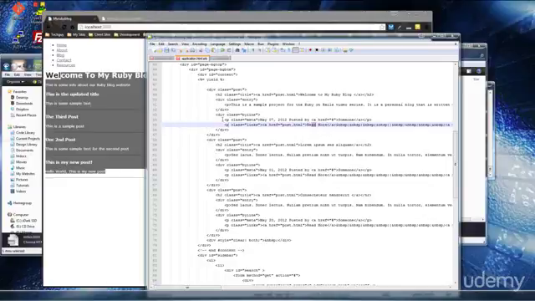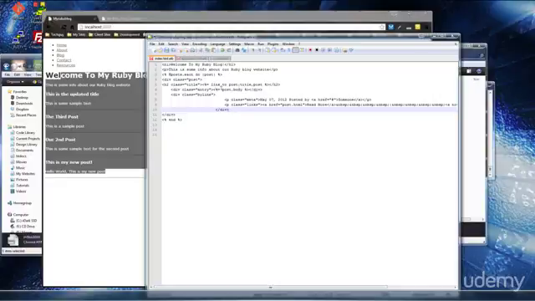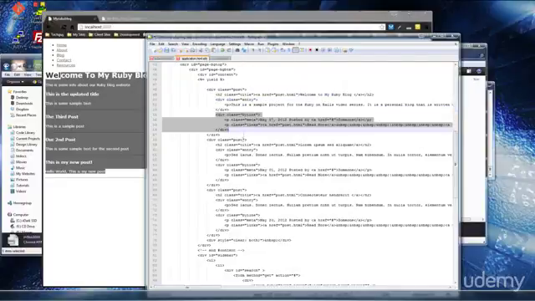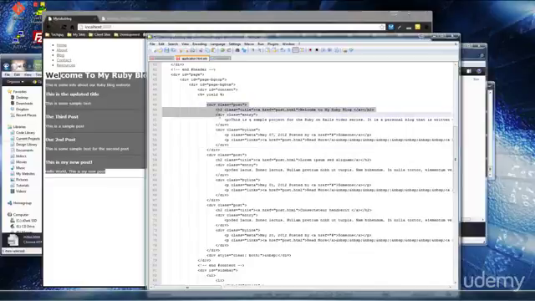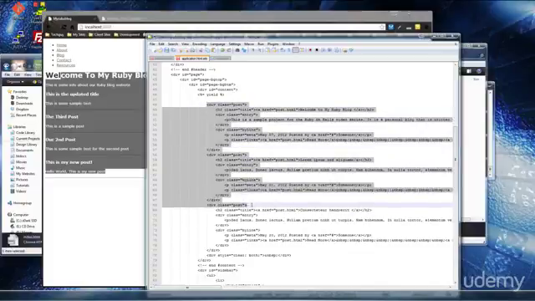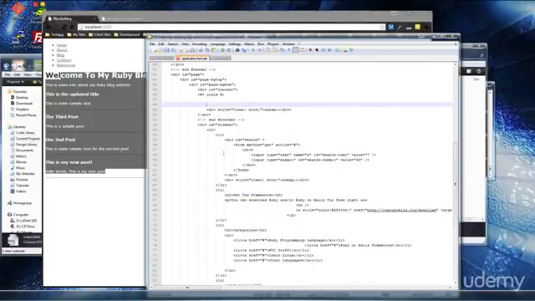So for now, I'm just going to copy this whole line, even the static content, because we will replace that with dynamic content in a bit, and that should go under the entry div. Okay. Alright, so we have all the posts. We can get rid of all these post divs because this yield is actually replacing all of them.